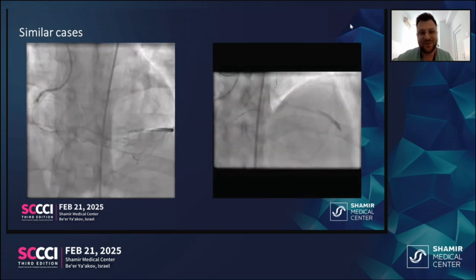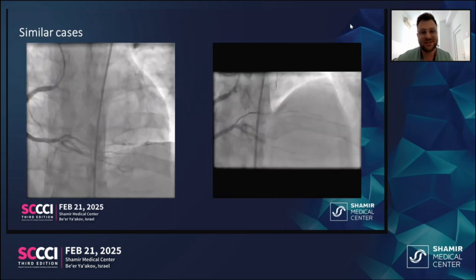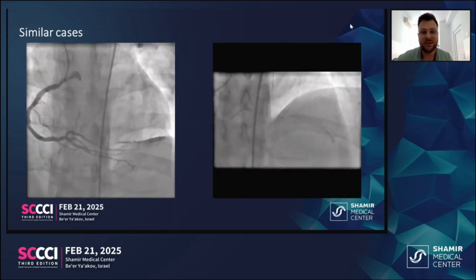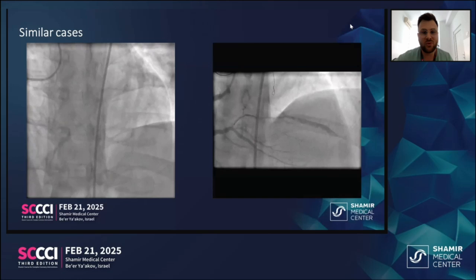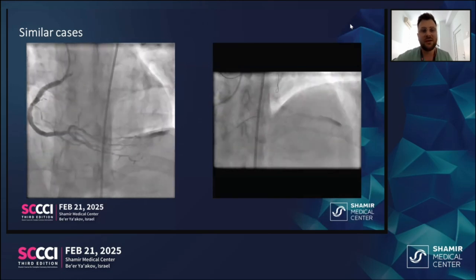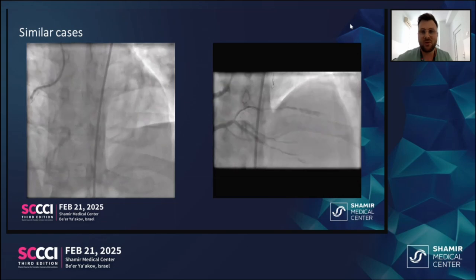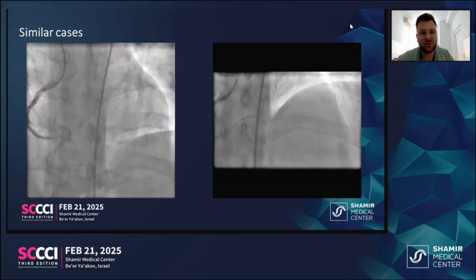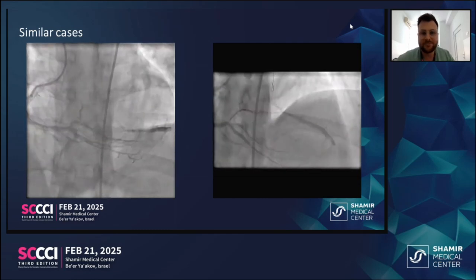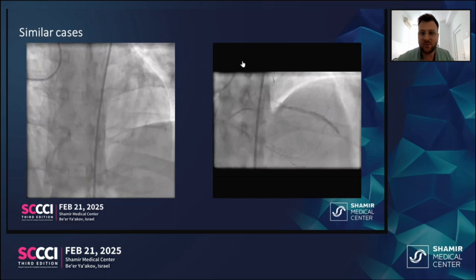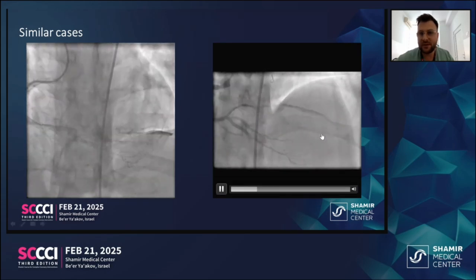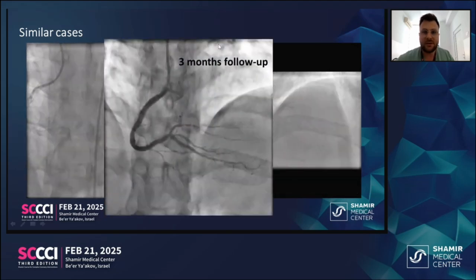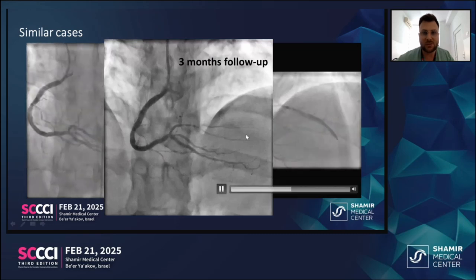And already having a bit of experience with these types of perforation, this time we were not as scared as the first time. Of course, you need to go through the whole algorithm like Ilya said: put a balloon, turn on the echo, do the echo, and alert everyone. But then when you can see that the pericardium is free, you can already think about cavity spilling. This is just a nice image I wanted to share with you, because I think it's pretty rare to see how the vein fills. And this is after 3 months follow-up. You can see that everything is closed.